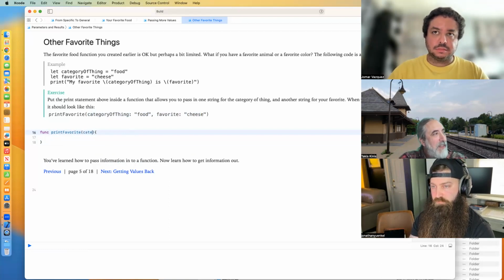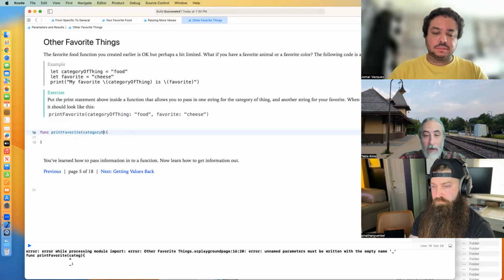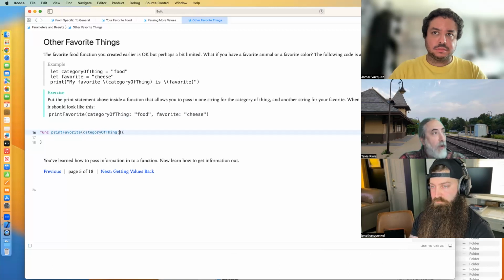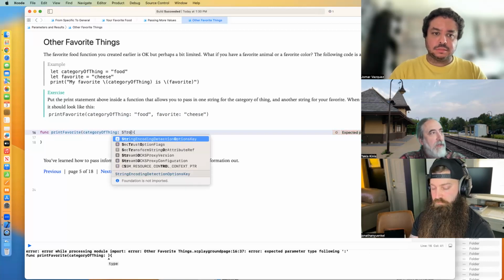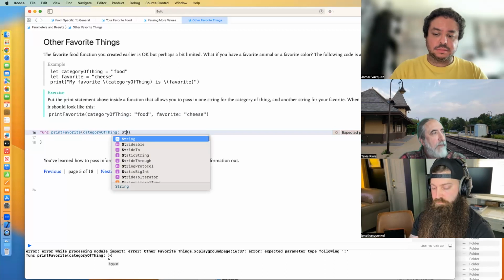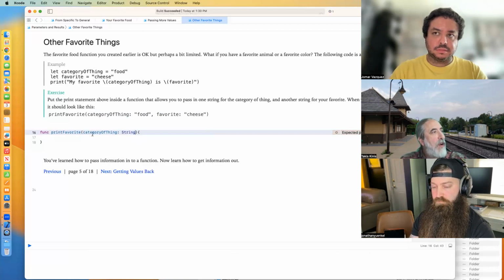So it's categoryOfThing, colon, and then what do we put here? Is this a string? A number? It is a string. Once again, let it auto type if you can.